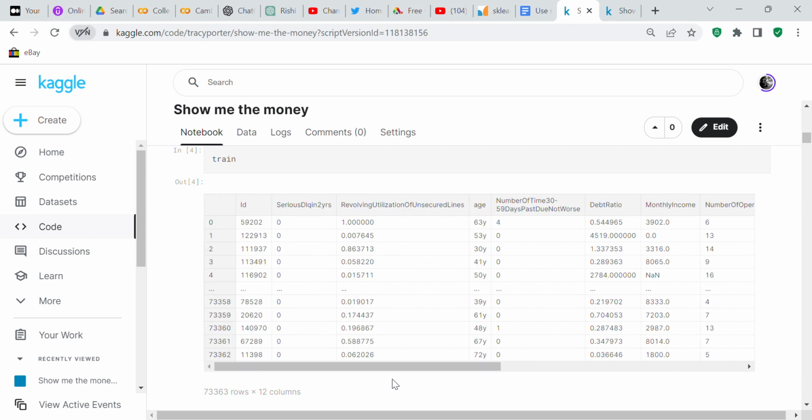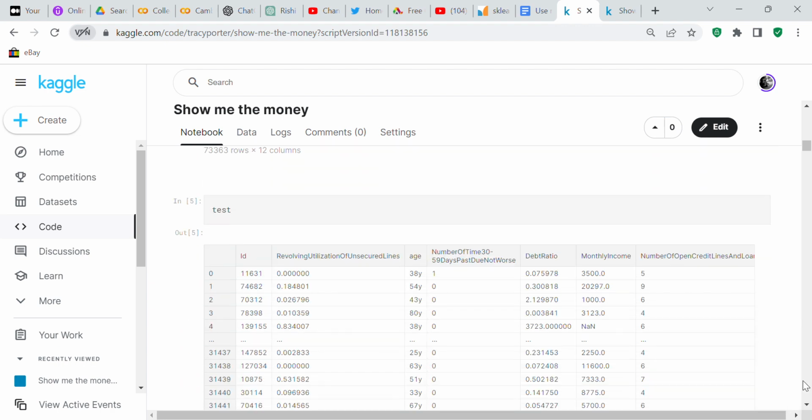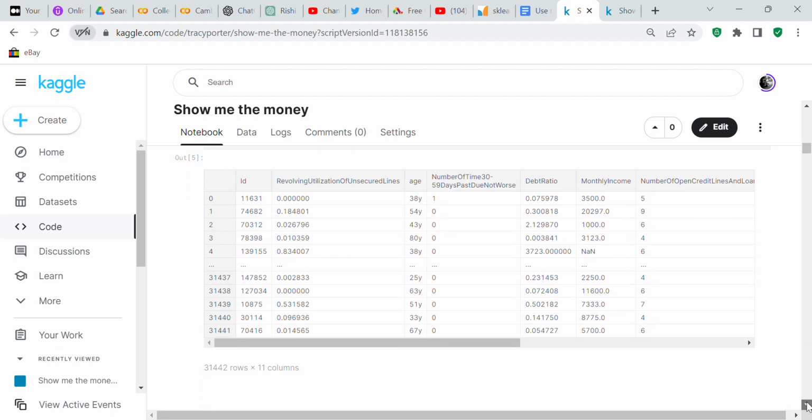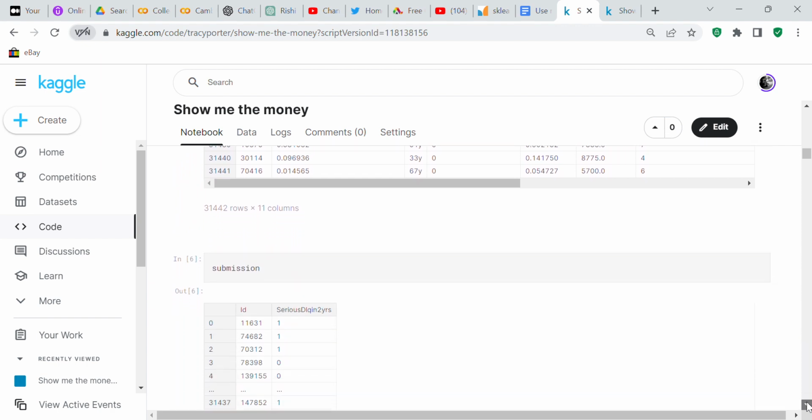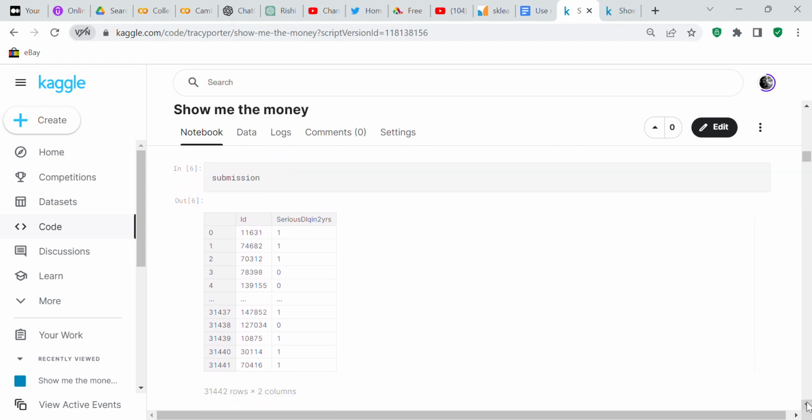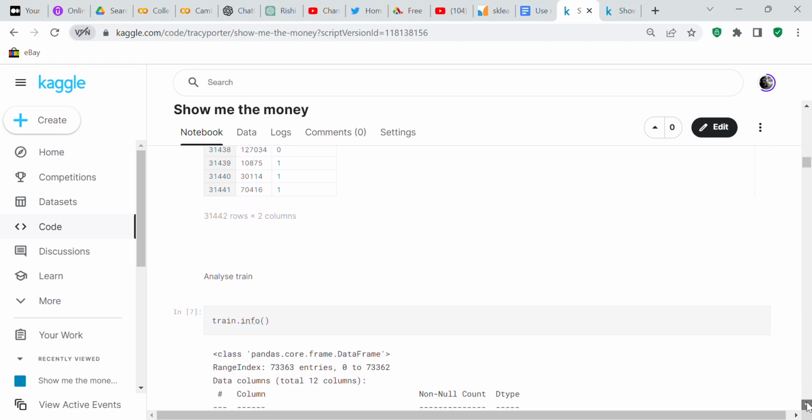The serious delinquency in 2 years is your target. Then you've got your test, which is exactly the same as the train, except it doesn't have serious delinquency in 2 years. You've got your submission, which is your ID and your serious delinquency in 2 years.